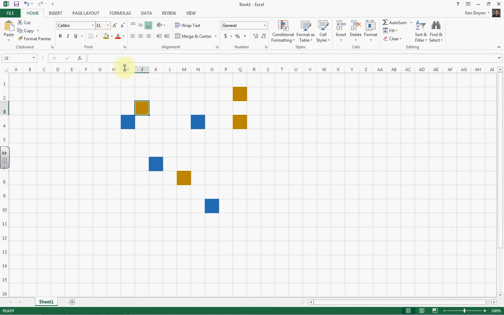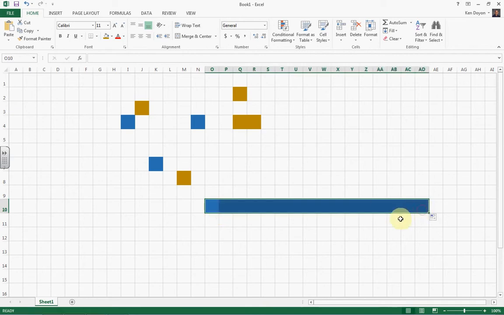Now let's say you have a bunch of cells that you want to be that color. You can click on a cell. If the cells that you also want to be gold are next to the cell, all you have to do, once you click on it, is drag to the right. Grab that little corner down here and drag to the right and let go, and it's going to fill it in with that same color. Let's say you need a whole line. You could grab that little thing, pull it over, and they're all blue.